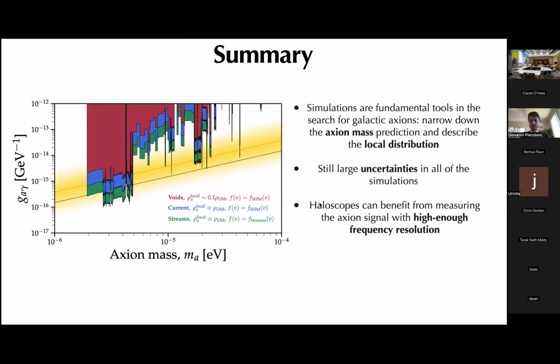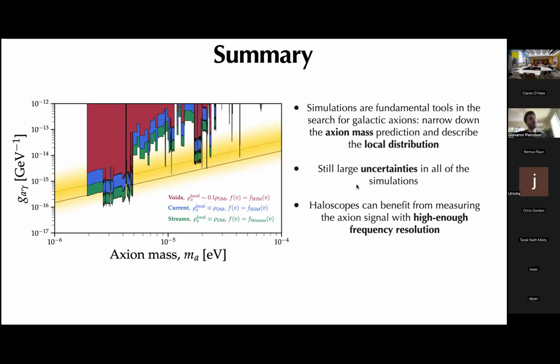We have questions here. So maybe I can ask one. If you have those velocity dispersions in there, and your peaks show up randomly, more or less, how certain are you that you saw a signal?